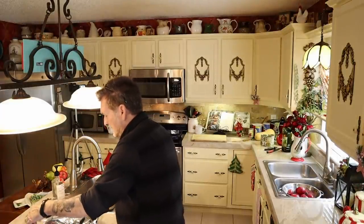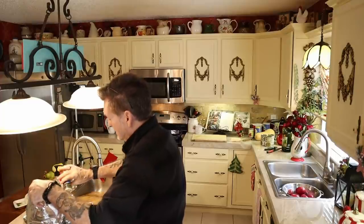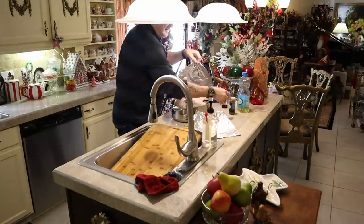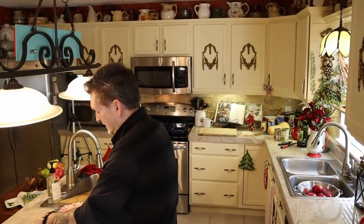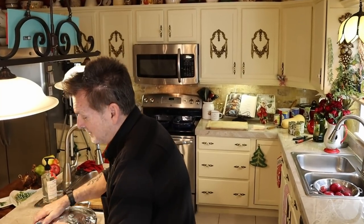Now, I almost missed my celery or parsley. We're going to parsley flake that. Okay. Put our tent back. And this is going in the oven.